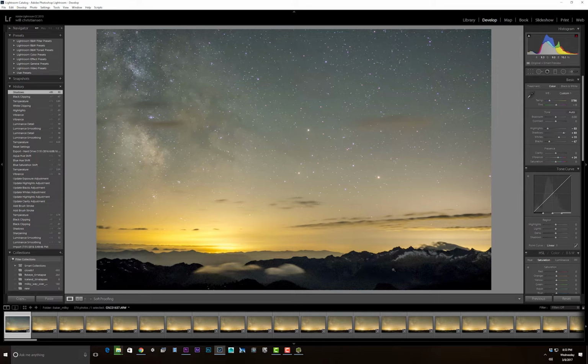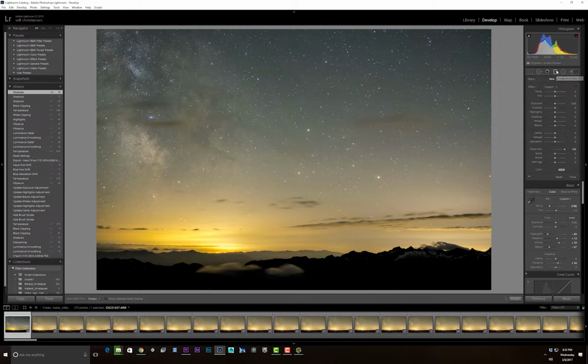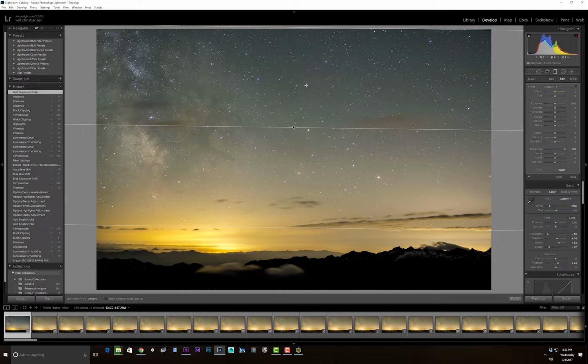And I want to kind of bring out some of the detail down here, but this isn't the way to do it. So we'll get to that later. So what I aim to do is basically any kind of adjustment that adjusts the entire frame and doesn't depend on motion, or is unaffected by motion, and won't make things stand out.